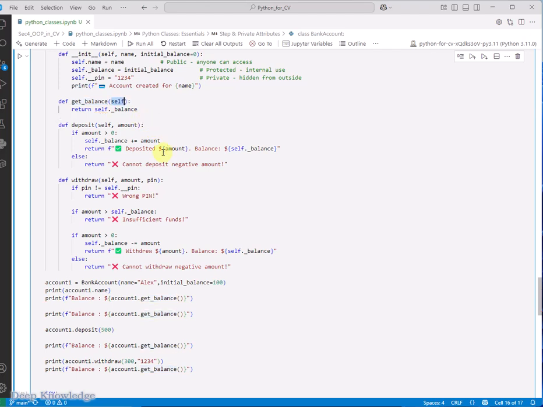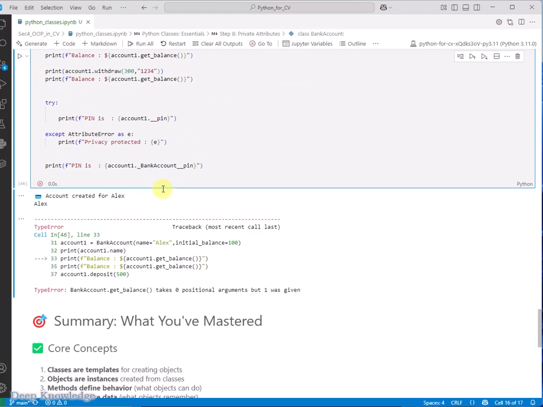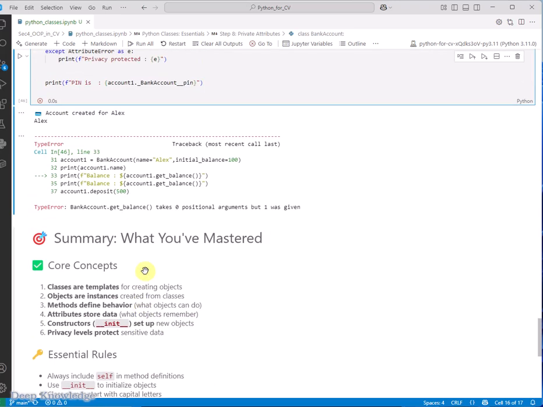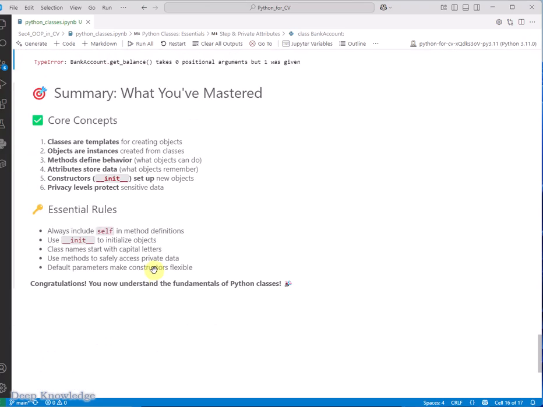So that's why we have to take care of the self. Also use the init function to initialize objects. So keep the init function in your mind as a default one. And the names of classes have to be capitalized, starting with capitals.